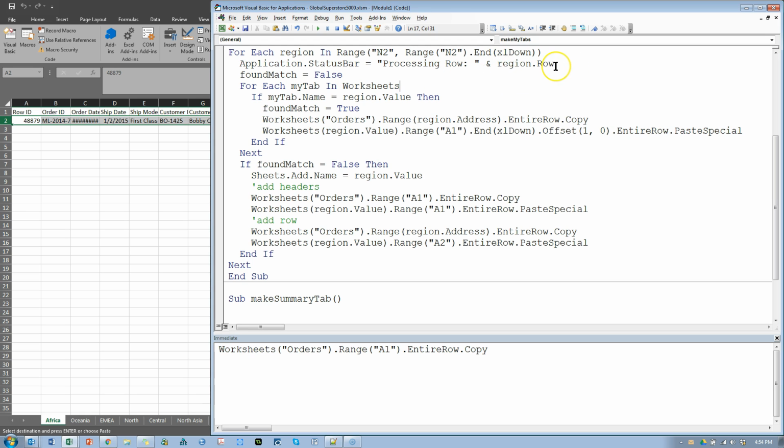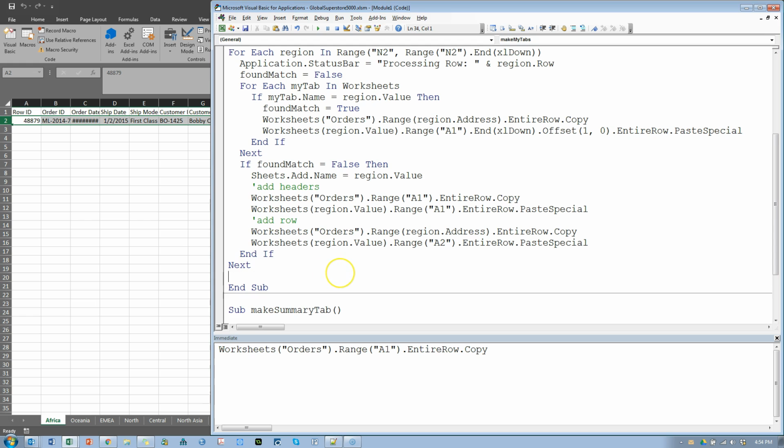So we're doing 5,000 of these, and so it'll say processing row 1, processing row 2, etc. until we get down to 5,001, I guess. And if you want to set that back to its default, what you do is application.statusbar equals, let me put that right after the outer loop, paste that in there and say False. That just gives control of the status bar back to Excel.